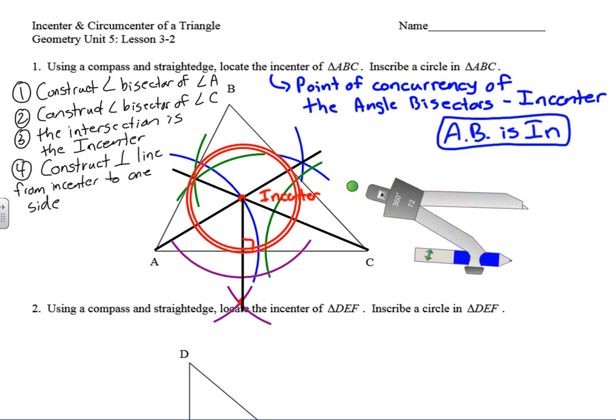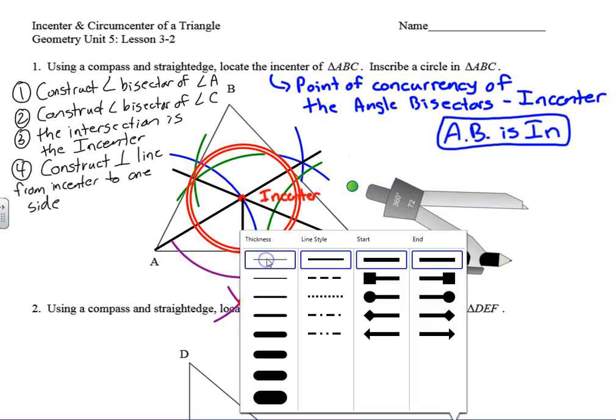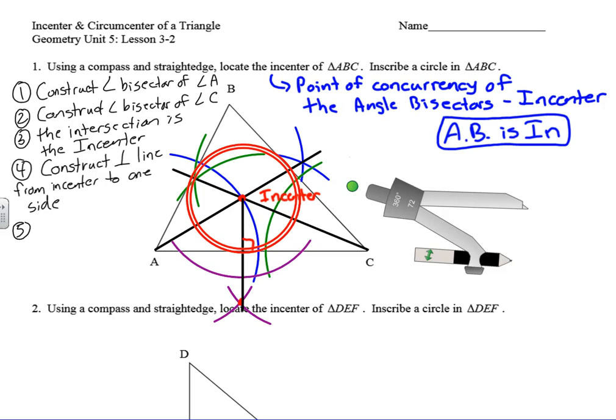Okay, so the last step is draw inscribed circle. And obviously, I'm assuming you get that the compass setting has to be the length of it. And like I said, sometimes it won't be perfect depending on the thickness of the pencil and all of those things. All right, so this is a fairly complex construction that we have here.